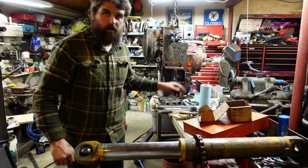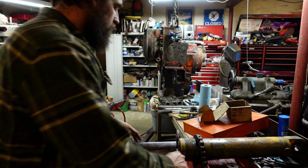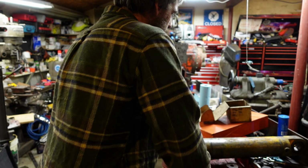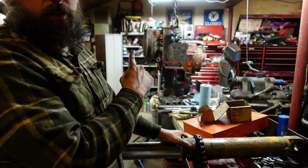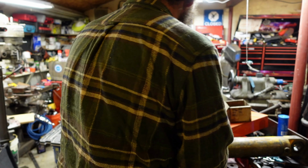Careful on this table, I got a rather large transmission over there. Not sure the table likes the weight. That's why the cherry picker's still hooked to the top of it. A little bit of safety.